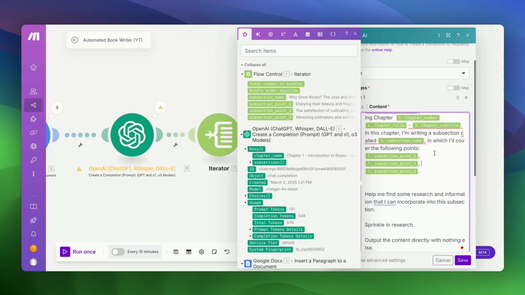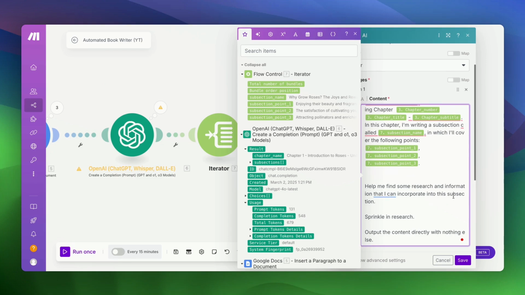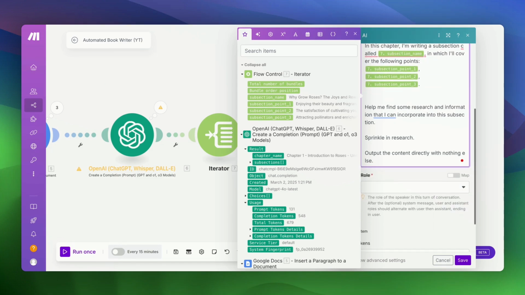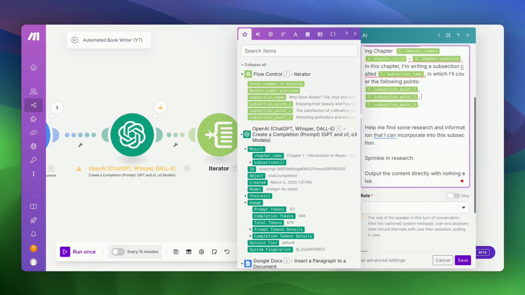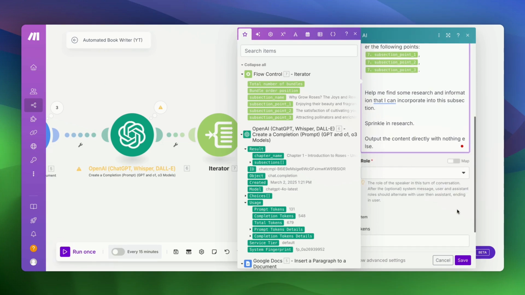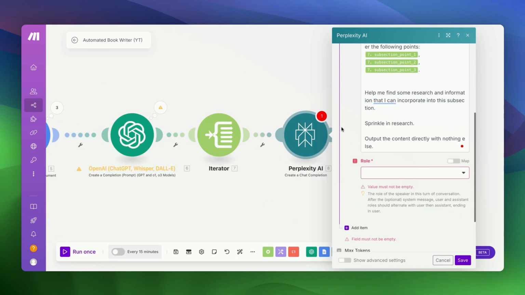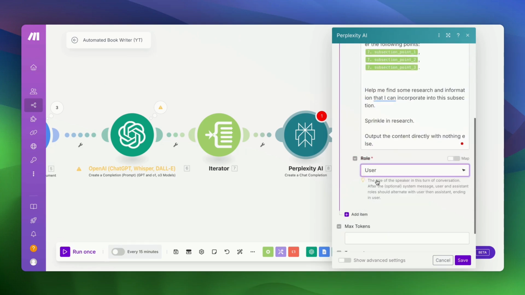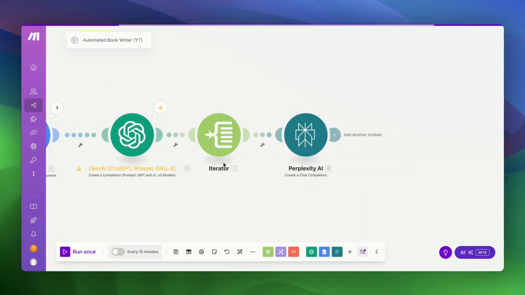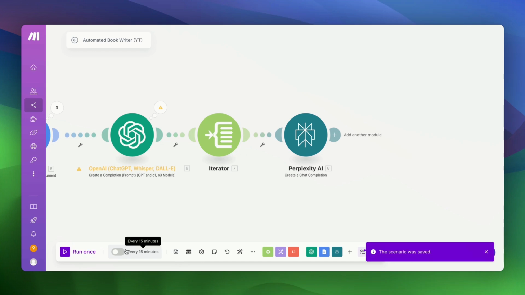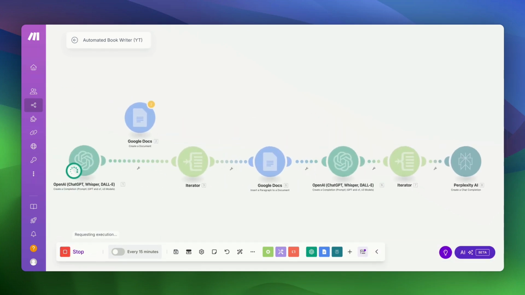So we have these set of instructions ready for Perplexity.ai. Now what this is going to do is it's going to feed in all this information to Perplexity. Perplexity is going to search the web, and it's going to output some talking points for this chapter. So let's go ahead and run this. We hit save first. And let's go ahead and run it and see. So since we're running it new every single time, it is going to generate new chapters, but that's fine for testing purposes because we do have to build this whole automation out.